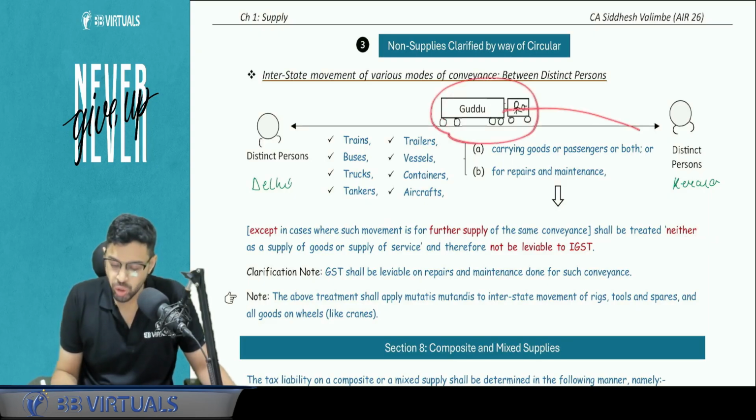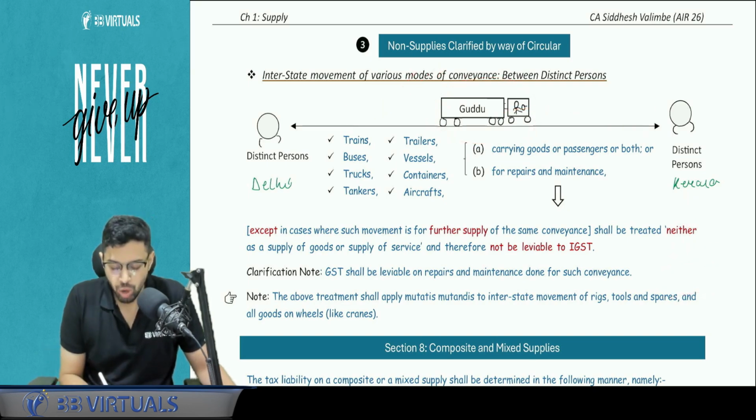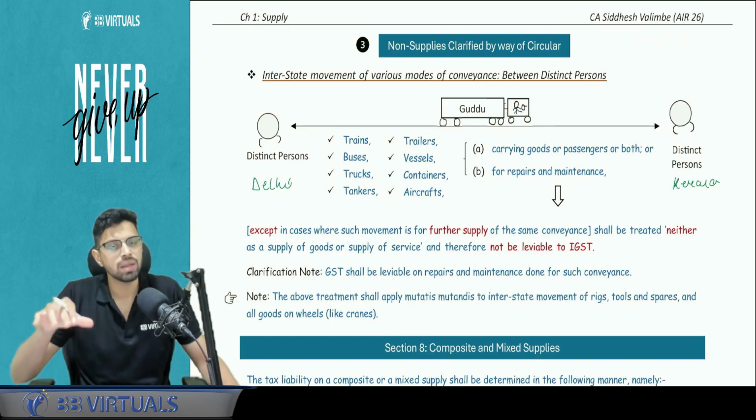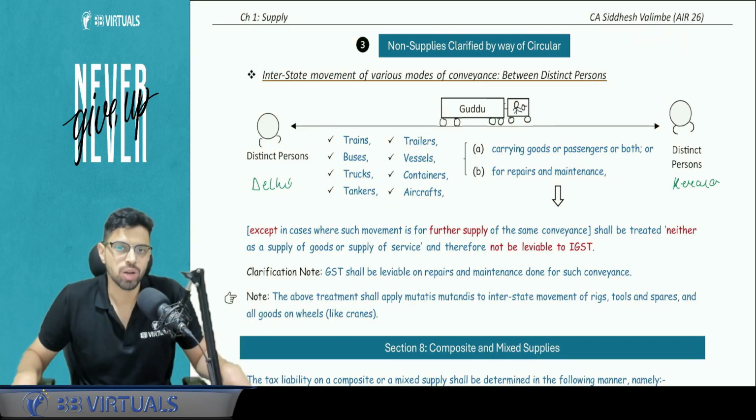But sir, what if this is to be supplied from Kerala? If this conveyance is going to Kerala for the purpose of further supply, where it is going to be sold, then this will be a supply. Second query: sir, what about intrastate? Since the circular states only interstate, and we know that under Section 25(4), the distinct persons can be in the same state also, in that particular case also, this circular's benefit can be taken. Practically, we take it. Is this clear?